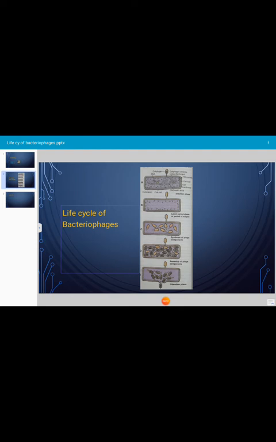The final step in the phage life cycle is liberation of phages or bacteriophages. The host cell bursts open to release the phage progeny. All the bacteriophages are released. The process of disintegration or destruction of the coli cell is called lysis. The phage which brings about lysis or destruction of the host bacterium is called a virulent phage.